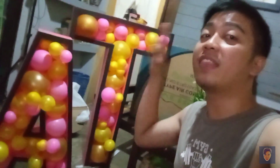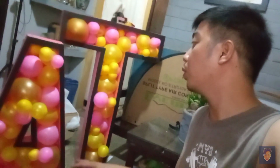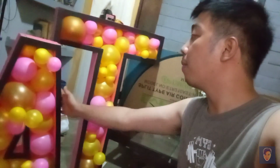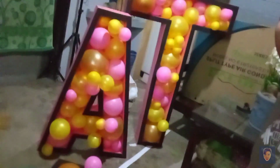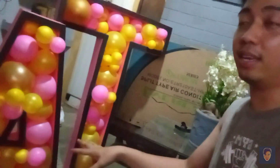And this is the standee or the name standee. So ang gusto ng client is mga standees na ganito and then may mga balloons. So kung nakita nyo naman, pinag-effort na natin. Actually, this is the first time na gagawa tayo ng ganitong klaseng standee. And dito sa likod ko, naka-ready na rin yung ating mga giant sunflowers made up of cartulinas.